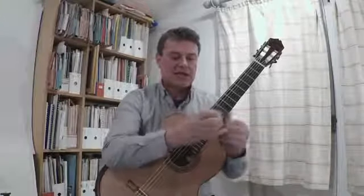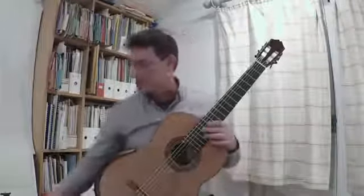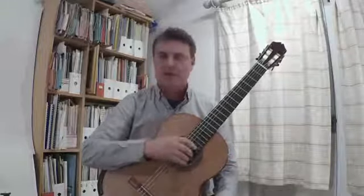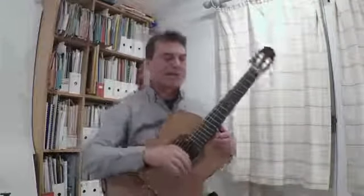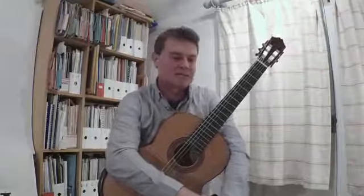So this is something that guitarists do all the time. The nail edge has to be perfectly smooth, otherwise you would get a rough sound as your nail crosses the smooth strings. I could talk about nails for hours, but I'll restrain myself on this occasion.